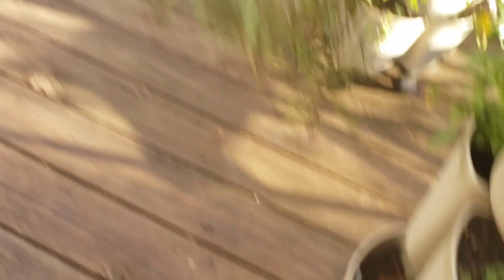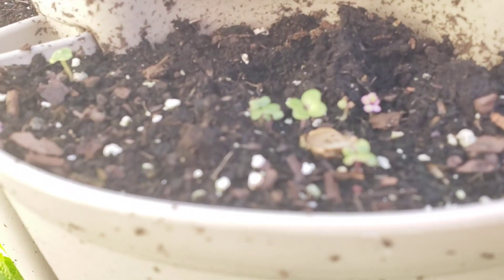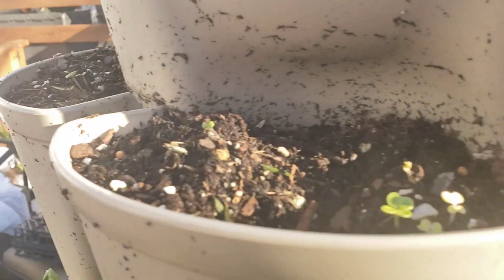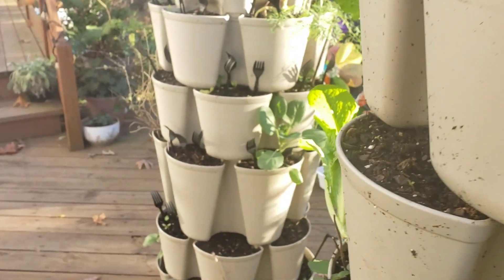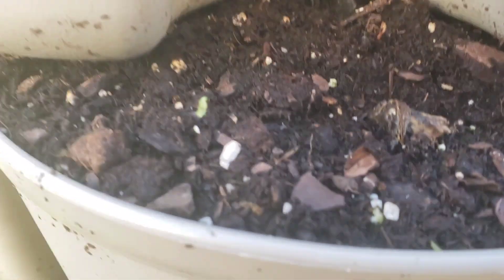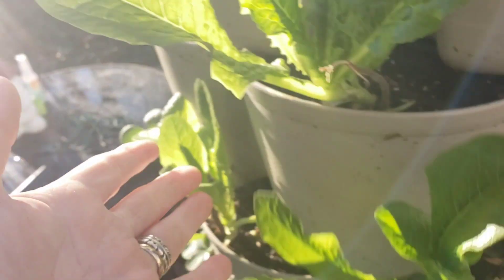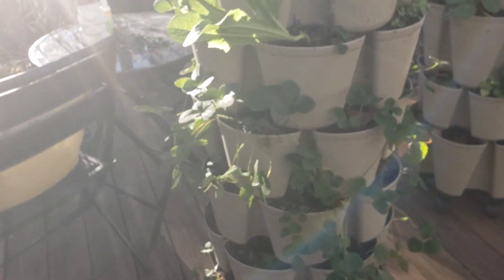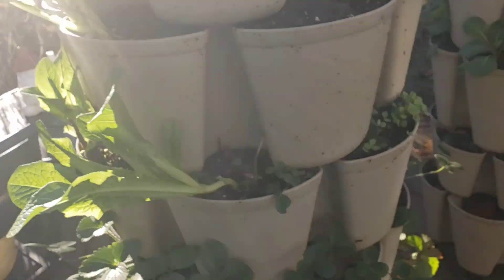Let's move on — this is our orange tier. These are tiny bok choys — I think they're called 'tiny' something — little bitties on the top level. Bok choy is so hard to grow for me because we're either too hot in spring or fall. There are some little lettuce seedlings that have germinated, and thankfully I didn't pull all of my lettuce because these guys have really rebounded and are doing great. The rest is strawberry and thyme, and I planted some arugula in several of these pockets with the strawberry — they should do fine.